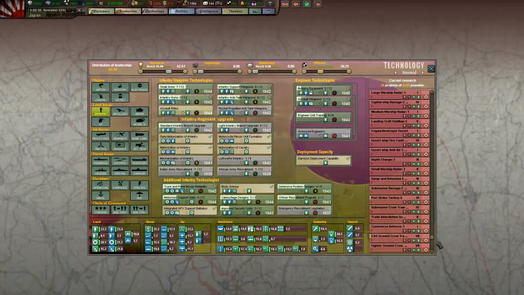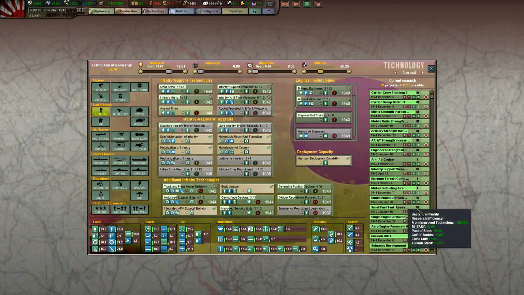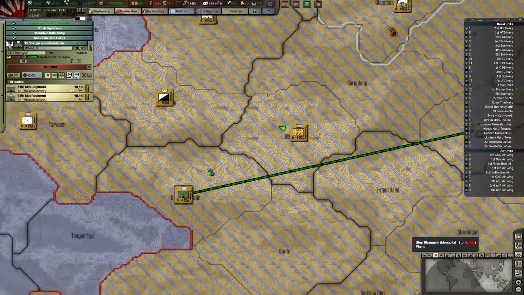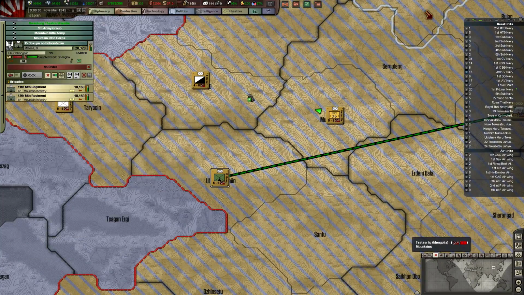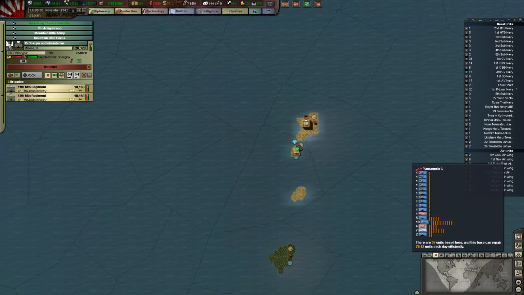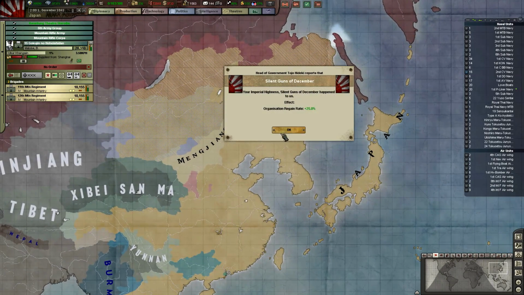How's my tech looking? Carrier crew training, carrier group doctrine. So I bet we're putting some into reinforcements right now. Yes, we are. I think it was special units, like my mountain infantry. So I'm not worried about strength increases now. I have few divisions, and that's kind of my thing: we're going to have big, powerful divisions instead of a lot of little ones. That's what I want here.